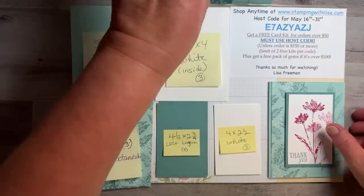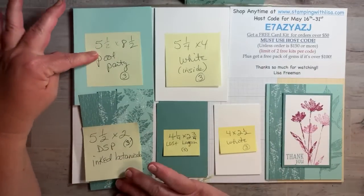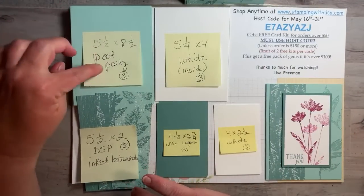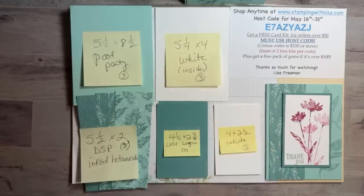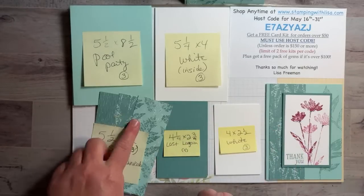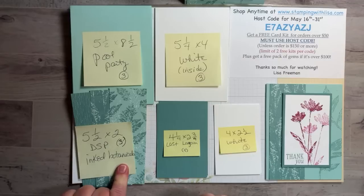Okay, so let me put one with a darker color on it. All right, so here's what you need. 5.5 by 8.5 Pool Party, and we've got 3 of each because we're making 3 cards. 5.25 by 4 white, that's for the inside. And then your 3 pieces of designer paper, they're all different, and it is called Inked Botanicals.